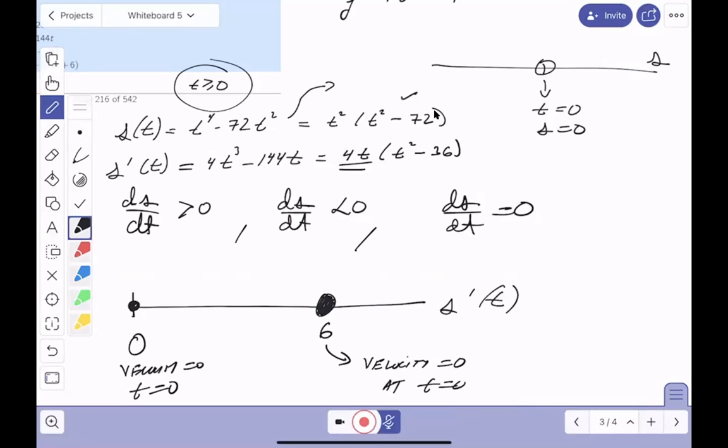Well, this goes back to what you said in Math 119, which is sign analysis. So I'm looking at this and I'm wondering, is the velocity positive or negative? Well, if you chose 1, what would you get? You'd clearly get a negative number. So what do I know the object is doing? The object moves left.